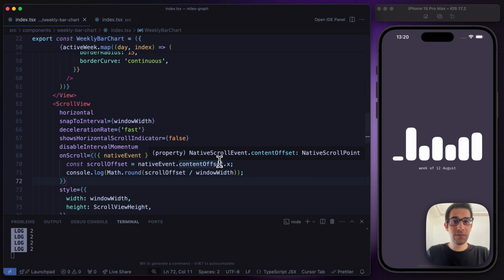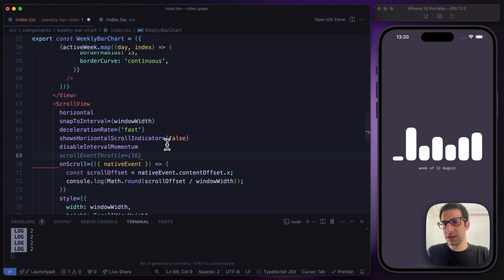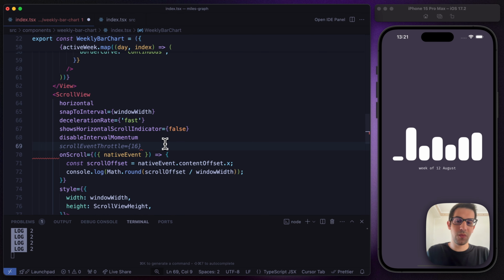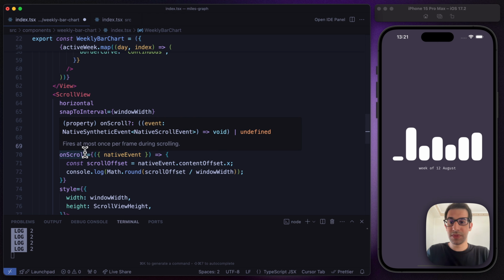Here there is an additional minor change that we need to do. This is not really needed, but I highly recommend you to do that. And here Cursor is understanding already what we need to do. We need just to pass this scroll event throttle parameter equal to 16. Why 16? Because we want to support 60 FPS. And 60 FPS means that we want to support 60 frames per second. So this is 1 second, so 1000 milliseconds, and we want to fire the onScroll function each 16 milliseconds to support 60 FPS animation.